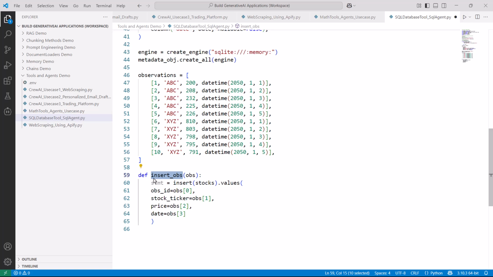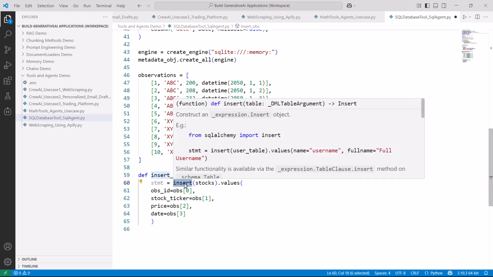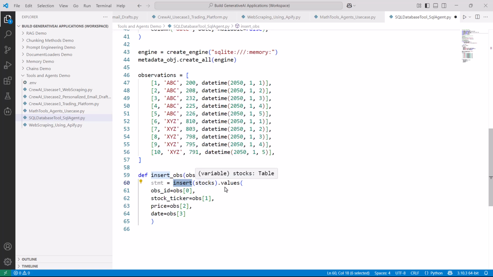Here we are defining a function called insert_OBS, that is all the observations. So we will pass each observation one by one. We have a total of 10. We will pass one by one, and here we are calling this insert function, which is from SQLAlchemy, which we just imported, and we are inserting each value.